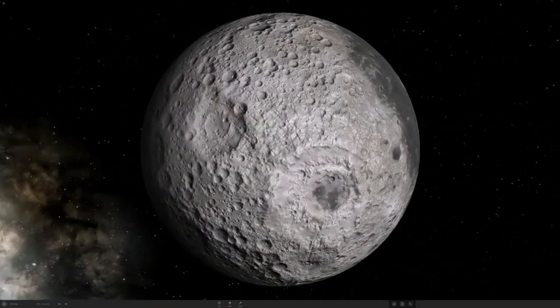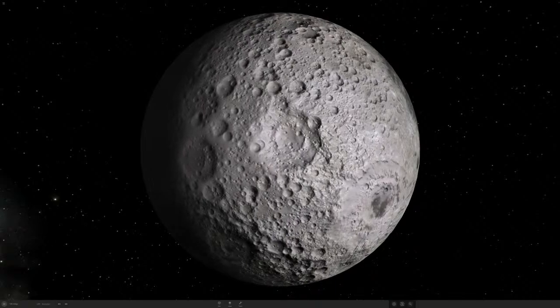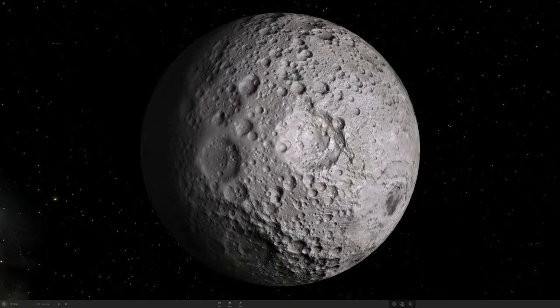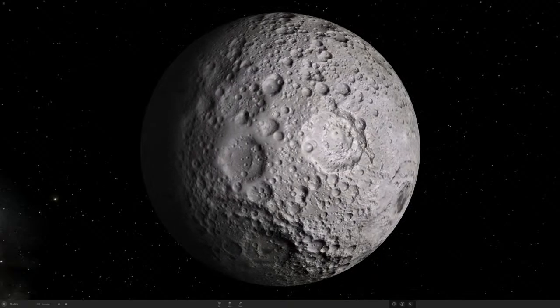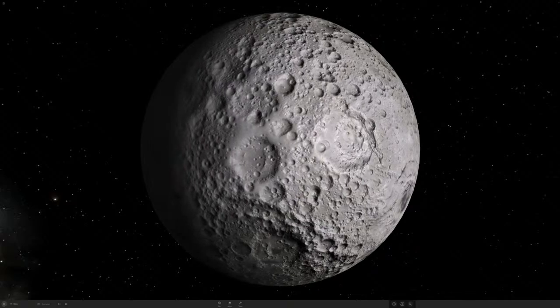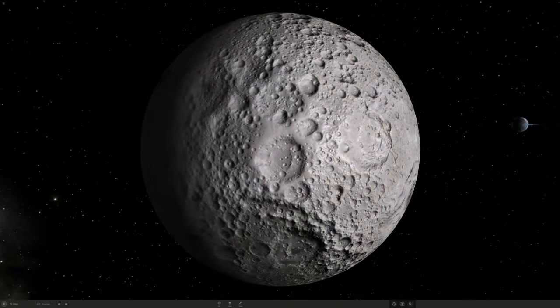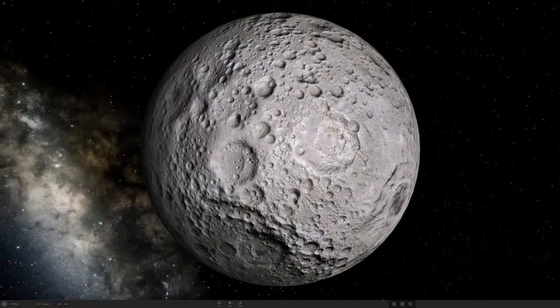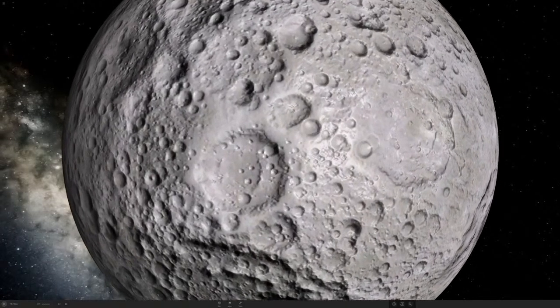Here we see the back side of the moon. People like to call the back side the dark side of the moon, and that's not totally true. The back side of the moon does get sunlight during new moon phase, when the moon and the sun are in the sky at the same time, so we don't see the moon at night. We don't even see it during the day either. But the back side is getting sunlight, so you can't really call it the dark side of the moon, can you? Unless you're a Pink Floyd fan, but even then, still.